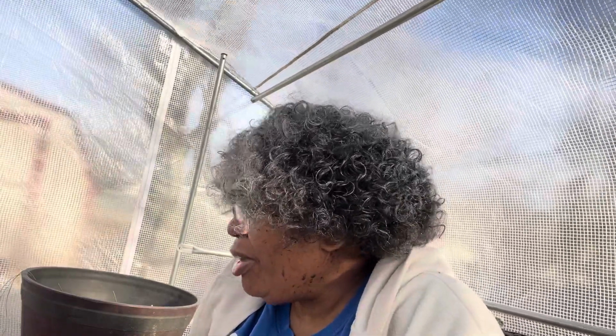And then I may start some more seeds. It all depends on how my healing goes and all that. Then I want to get a few fishing trips. See, I should have been fishing today. This is the perfect day. And the waters have thawed out, so yeah, people are out there. JD, he's been fishing. He ice fished all this winter, so I know he's out there today. And he was like, I'll see you when you're ready. So I'm not going to be able to fish until he releases me altogether mid-April. So release date is the 14th of April. That's when I go in for a dilation and for him to see if I've healed properly and all that. Then at that point, you're released to do whatever. So hopefully I'll be released on that day.